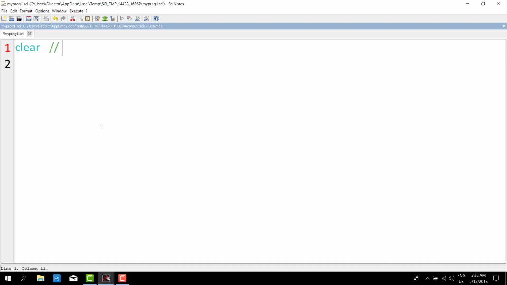So to put a comment, you have to put 2 backslashes and type whatever you want to type there. This is a good practice because it will be useful for you when you look at your program after some time. And also it will help others to understand your program.